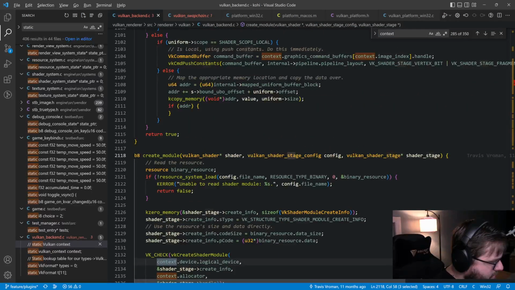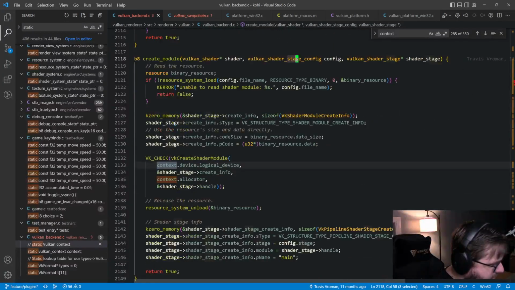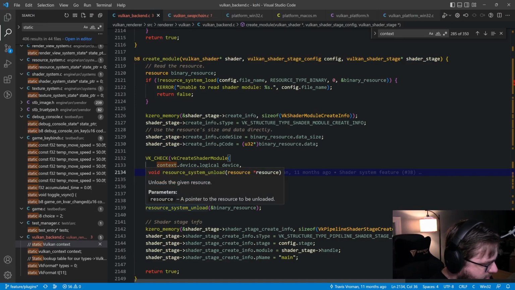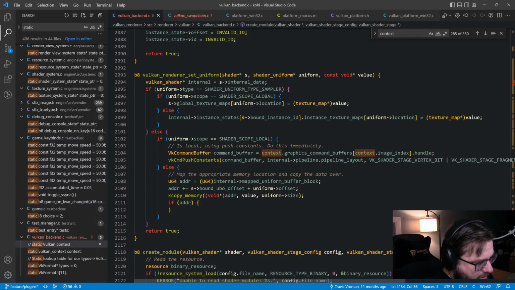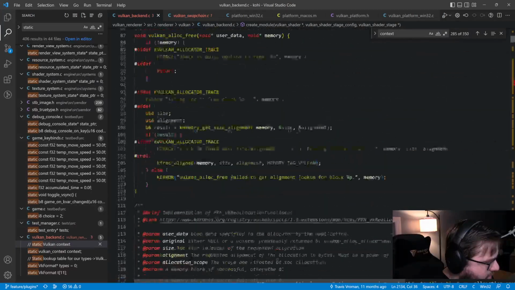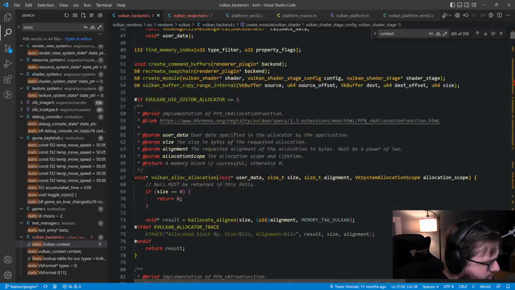Where were we? Yeah, create module. So if there's anything using the context, which there is here, we're going to have to make sure to pass that through. So I guess we don't need to use the entire plugin for that. We could just pass the context for these private functions. So for anything that is not exposed to the front end, I think that's how we'll handle that. So these do take the plugin. I'm not 100% sure they need to, actually.